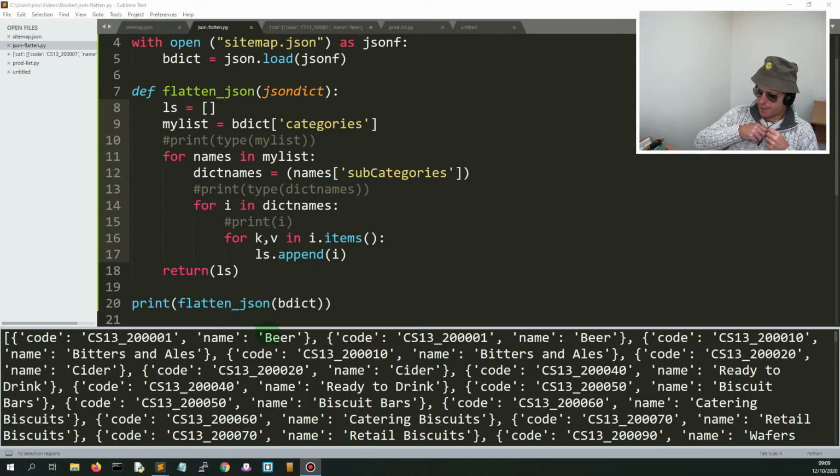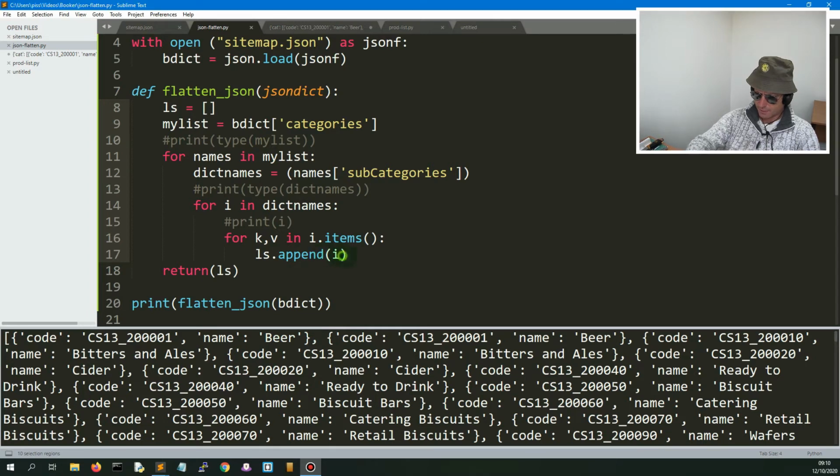What we're getting is all of the items, so we don't want key value pairs, we just want keys or values. Ideally we want a list of keys and a list of values where the code is the key and the value is the name. So let's change that to v.